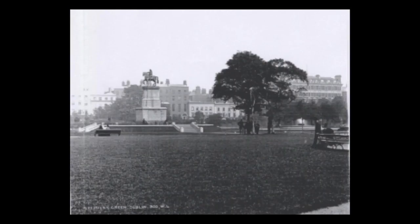Here we are around 1900. I'm looking the other way. That's the Shelbourne Hotel on the right-hand side. And again, giving a sense, one looks in at other views. It was obviously a good era for photography. And by this stage, in fact, the border trees had grown a great deal and much thicker coverage. But the centre does seem to have had a certain emptiness still to it. And we also have this rather strange occurrence that for such a large, you would think, civic area, it ended up still in private hands in the 19th century.